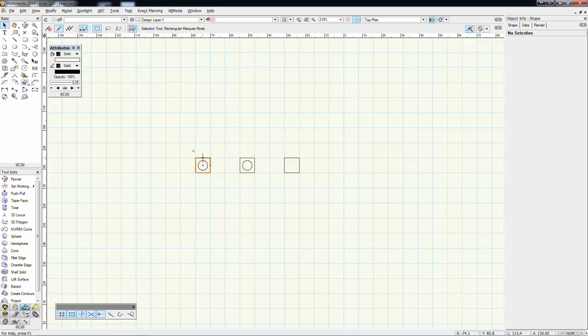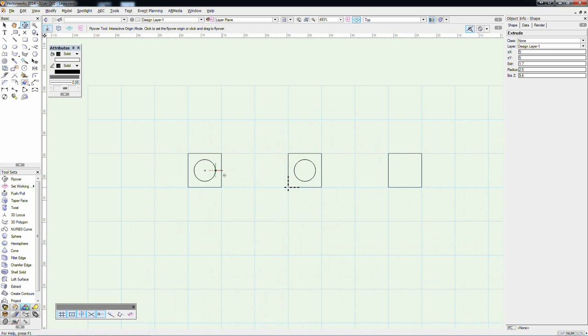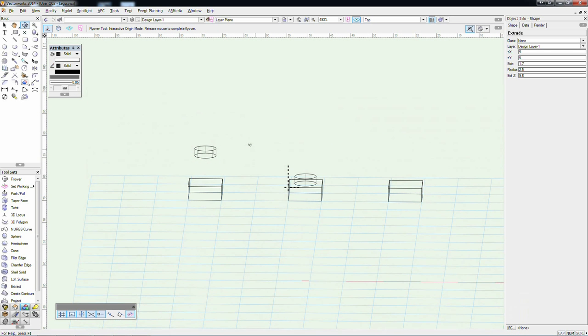Now before I go any further, this little friend here, he needs to be a little bit higher. So what I'm going to do instead is change the bot Z radius here to 3.2 times 3. Bam, 9.6. So I've done the math inside there. The bot Z is basically wherever the bottom of that is going to sit in relationship to the ground plane. So he will now be, and if I take you into a 3D view, you'll be able to see this, he will now be floating above his little friend.